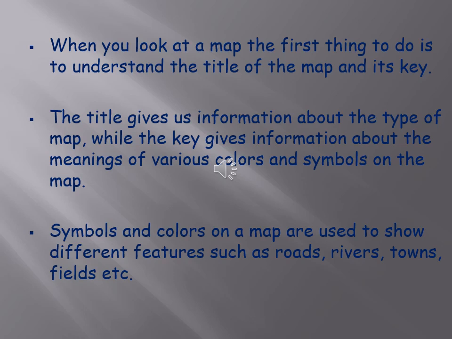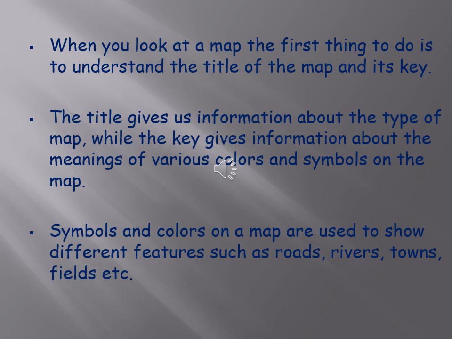Key means it will show a path or where the places are located. From that key itself, we can know where this place is located, where the river is located, where the mountains are located. It is a key to find a place or an object or a thing or a particular area. So the title gives us information about the type of map. I told you the map of Saudi Arabia or map of Egypt. It is called the title. So from this title itself, we know this map is telling about Saudi Arabia.